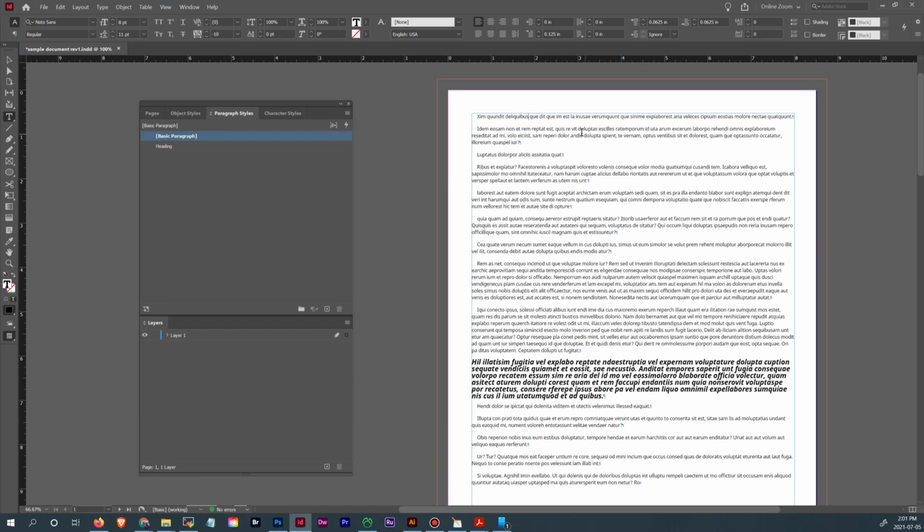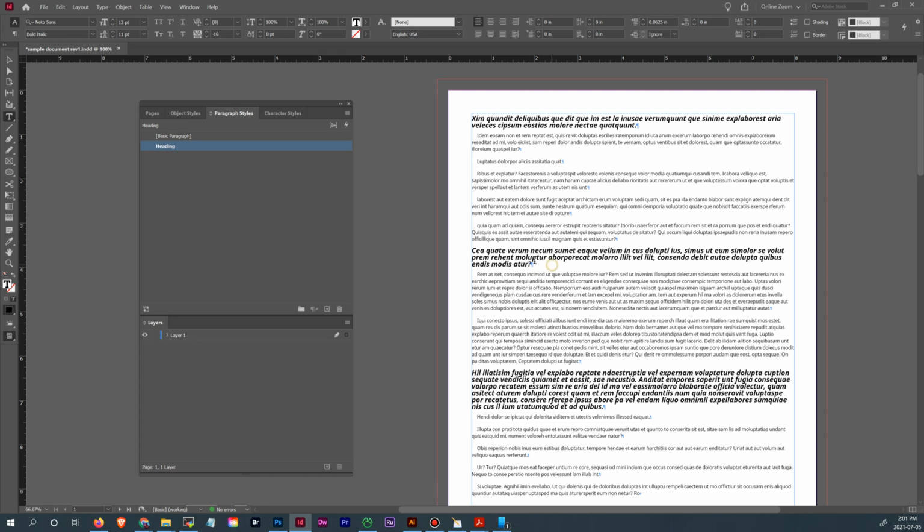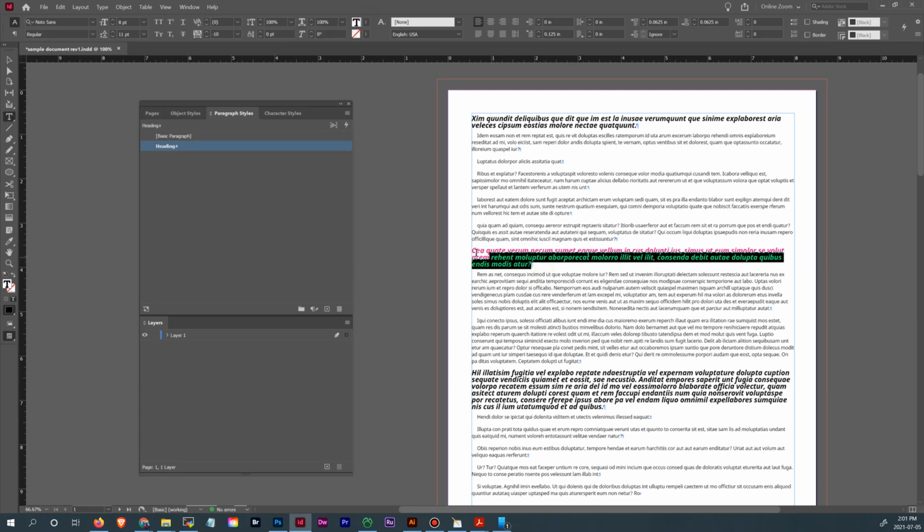So let's say this was the heading. Now I can go in and apply heading, and say make this a heading. But this heading, I want it to be a different color. Do I just go in and change the color to whatever I want? InDesign does let me do that, but that's called an override. It's okay, it's not the end of the world. It just means that whenever you make a change to that style, the related change is going to get overridden because it's got an override applied to it. So we want to avoid that whenever we possibly can.